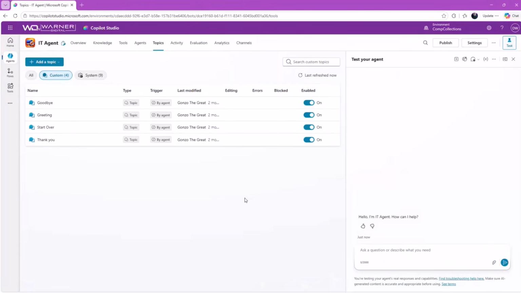So you've got to be aware of the exclusivity of our requirements when we use these component collections. They are super, super powerful. But imagine if this IT agent was now dependent on that topic or some other tool or something else. Well, guess what? We just bamboozled it.